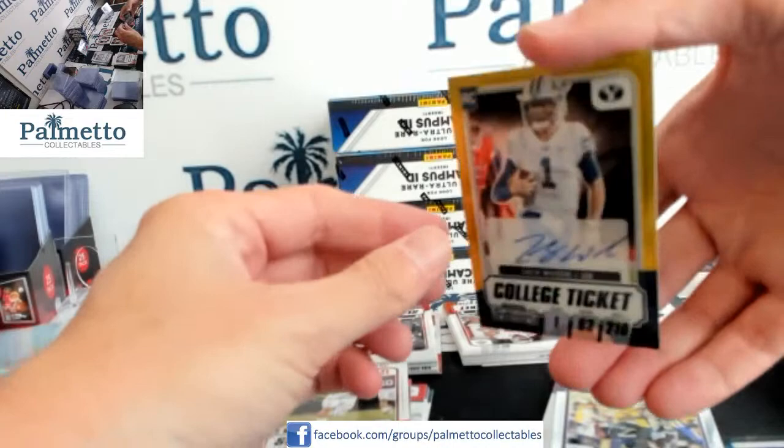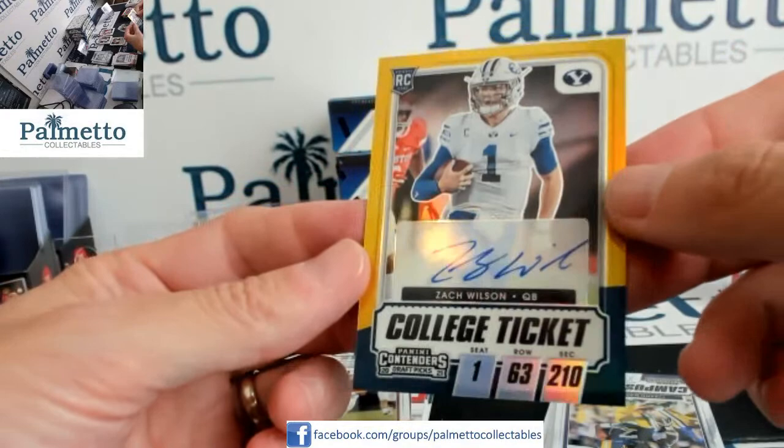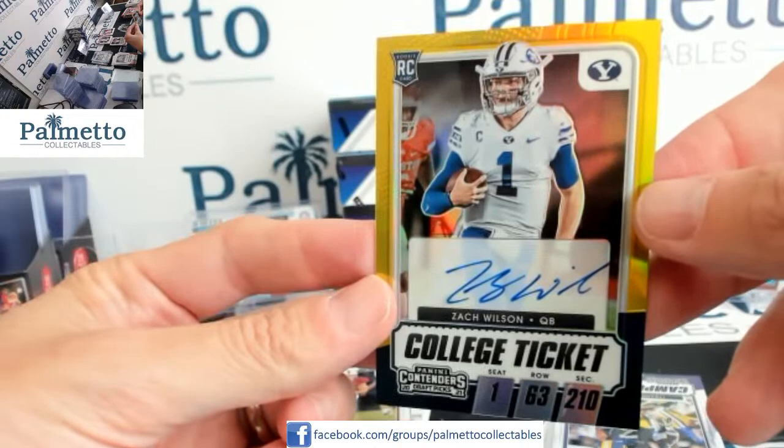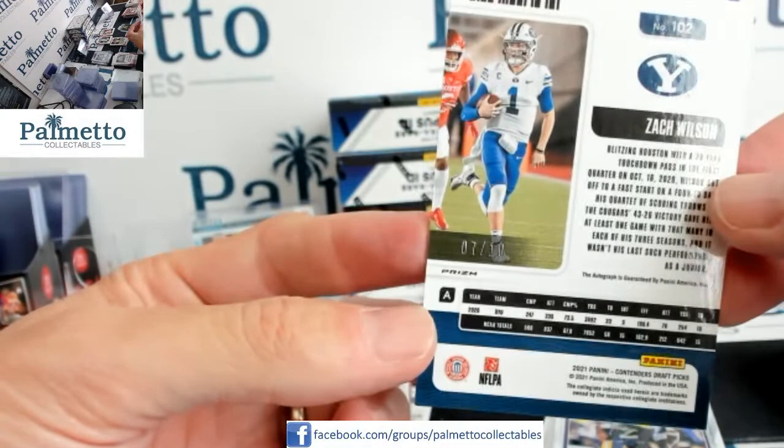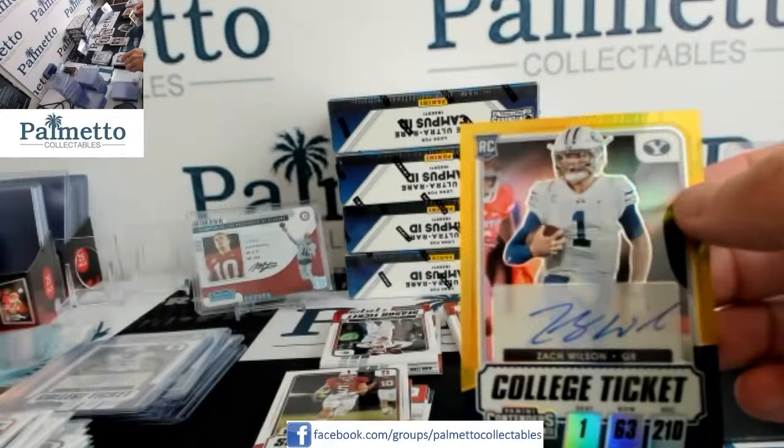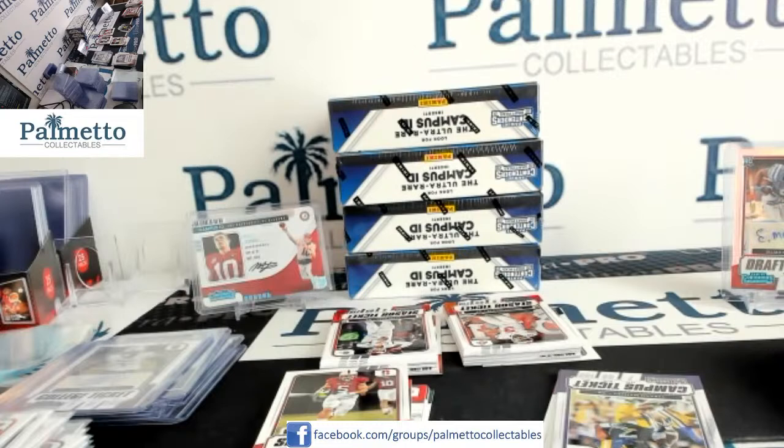Woo! Wow. Got hot quick. I guess you just have to find the campus ID. Once you find the campus ID, 7 out of 10. 7 out of 10, Zach Wilson, gold. Monster.